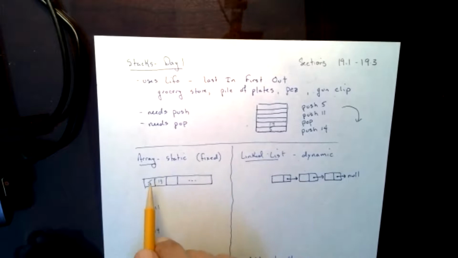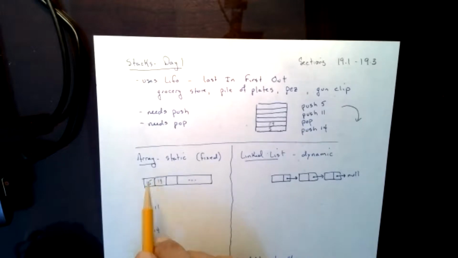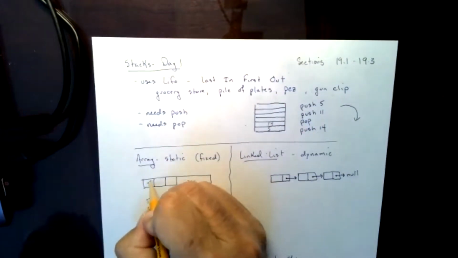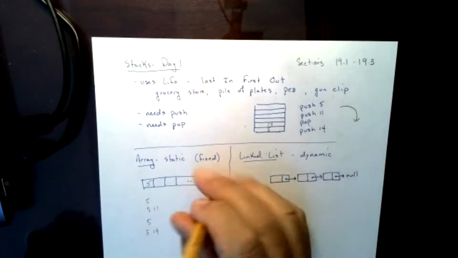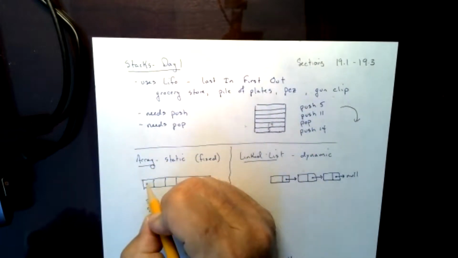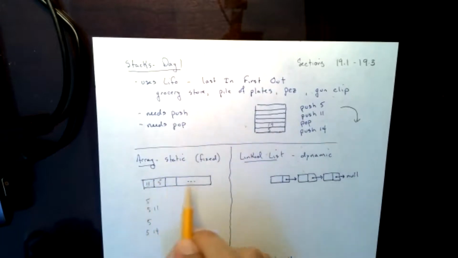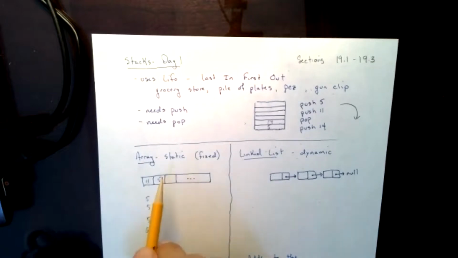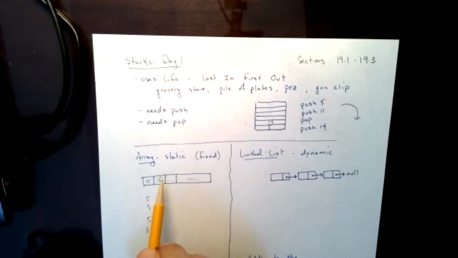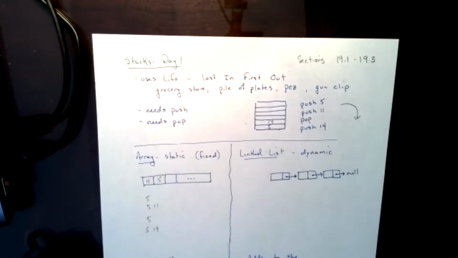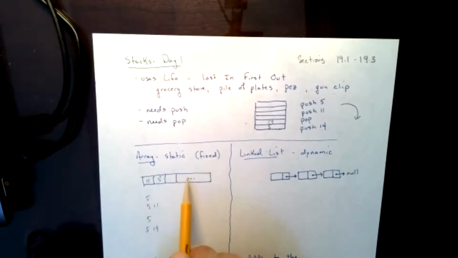Well, what if I would have decided to put him at the beginning? So what if I would have said, okay, I put in 5. Now I want to put in 11. What would I have to do if I'm adding to the beginning? Well, make this 11, make this 5. I'd have to be shifting a lot. So I think in this case, again, if I pop, I'm going to have to be shifting everything to the left. So working at the end of an array is going to make it kind of nice.